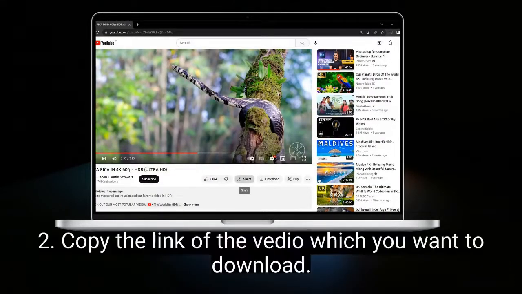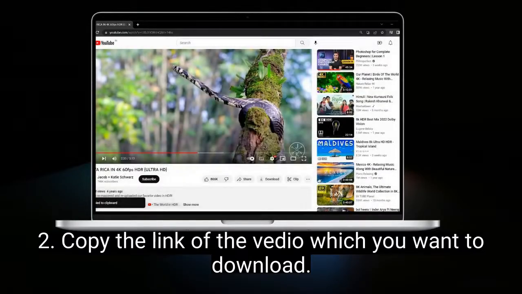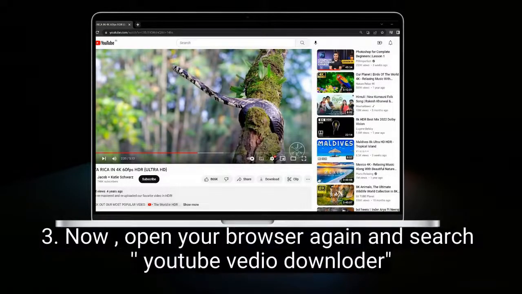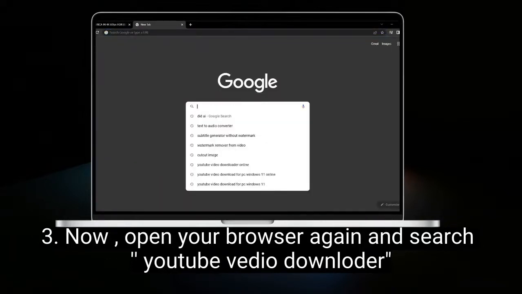Number 2. Copy the link of the video which you want to download. Number 3. Now, open your browser again and search YouTube Video Downloader.